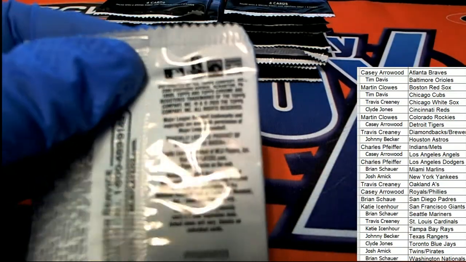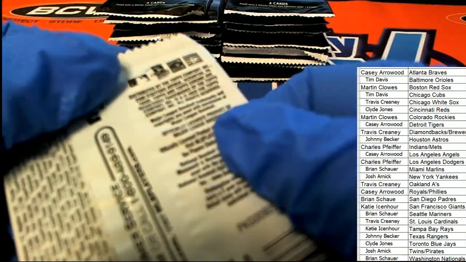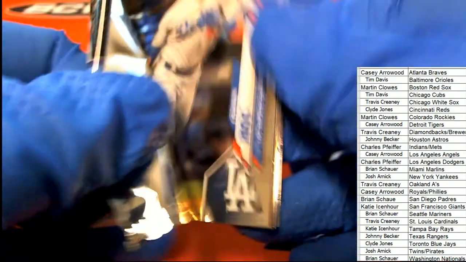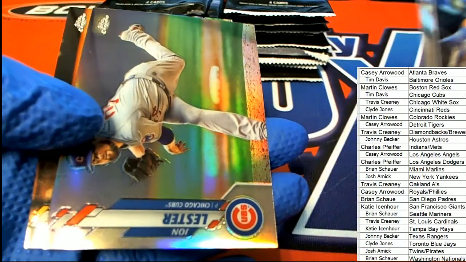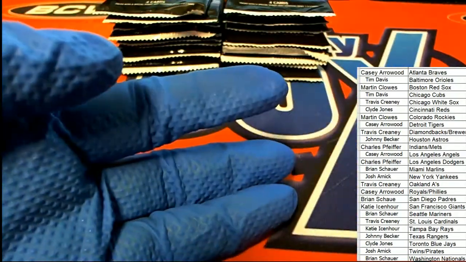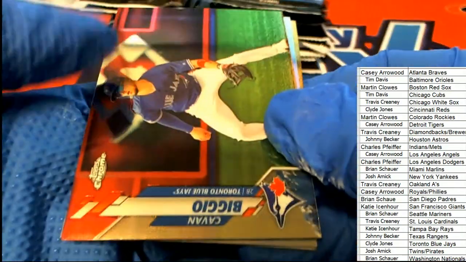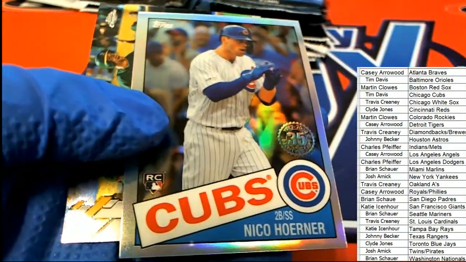Are there any trades? There are no trades as far as I can tell. Let's rip it. Come on, Big Roberts. Nice Johnny Lester. Chrome. Nice Kevin Biggio. Nico Horner. 85 rookie.